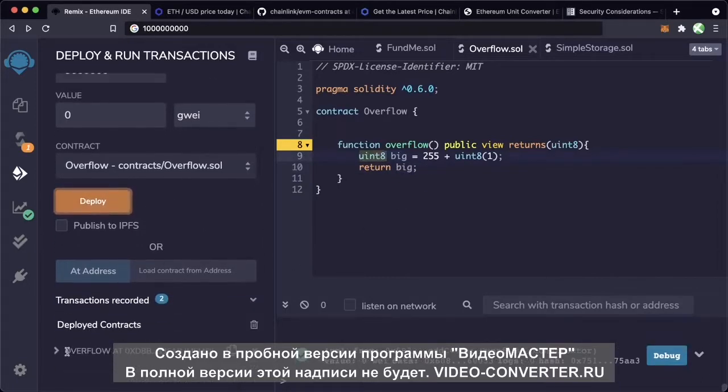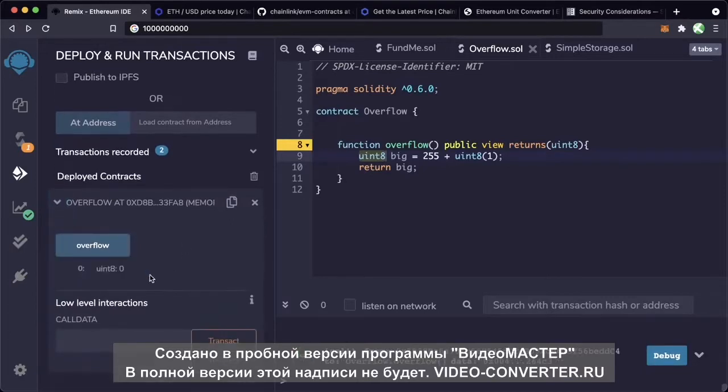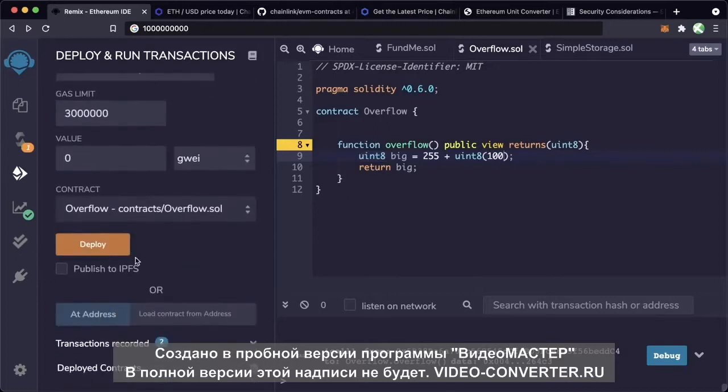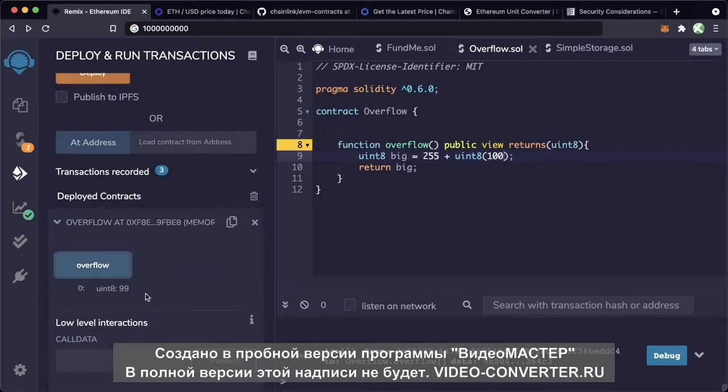So what happens when we deploy this? We look down. We actually get 0. What happens if we do 100 and we deploy that? We actually get 99. And this is because integers can actually wrap around once you reach their maximum cap. They basically reset. This is something we need to watch out for when working with Solidity. If we're doing multiplication on really big numbers, we can accidentally pass this cap.